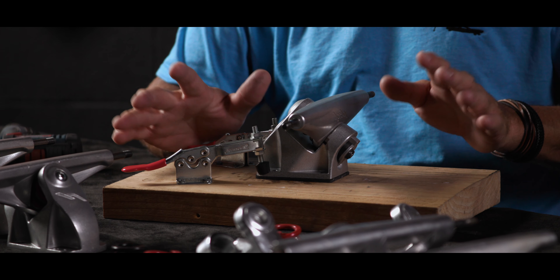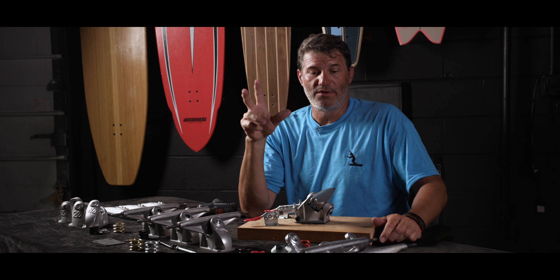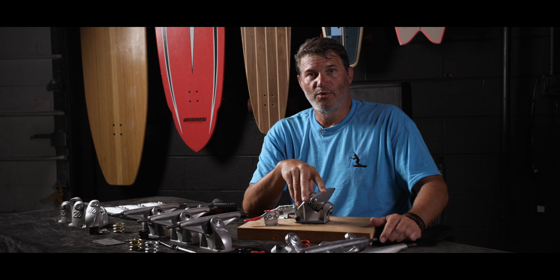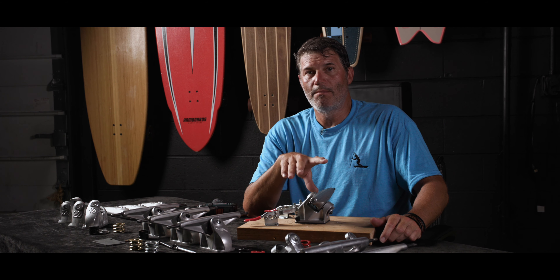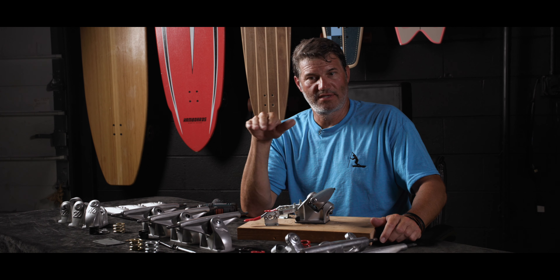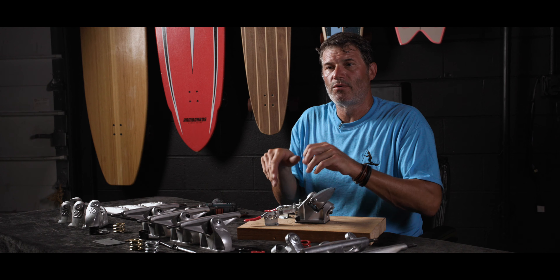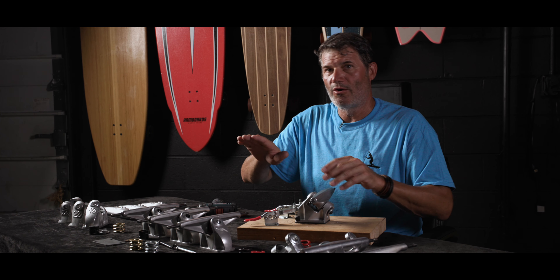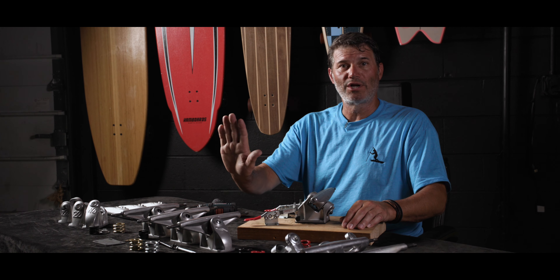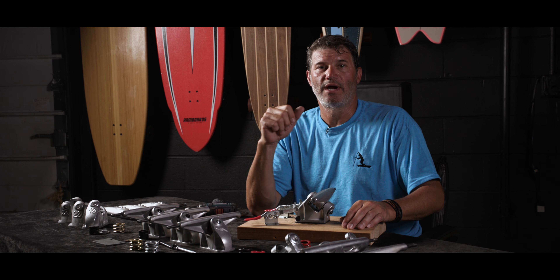This will be totally different — better. You get the best of both worlds whenever you add that little bushing to your HST 2.0. It's going to feel more connected, especially on the rear of the board, and it's going to be more flowy and more responsive. You won't have to worry about wobble or feeling too loose — you get all the board lean and all the carve you had before, just with a more stable ride.